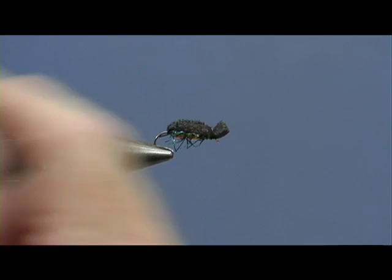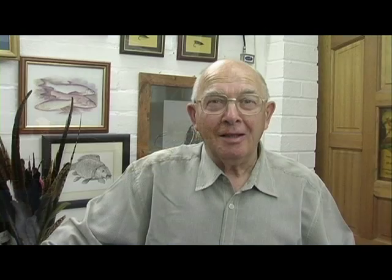Just a touch of varnish on the tying thread. I think you'll find this one's a little bit different to anything we've done before. I don't normally push patterns I've devised myself, but this one I think might just be a winner. So give it a go. If you want to know more details about this and any other flies that we tie, don't hesitate to visit our site www.learnflytying.co.uk. And that's it from me, Dave Kamis and the team - happy fishing!